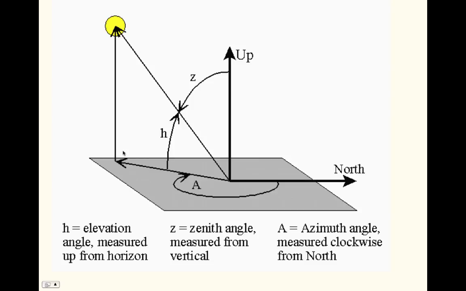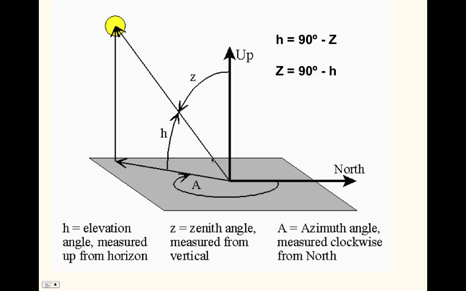The elevation angle is just the opposite. They're measuring off the horizon line and going upwards. So if the sun's 25 degrees off the horizon upwards, that's a 25-degree elevation angle. Azimuth angle is just the compass measurement measured clockwise from north, with 90 degrees equals east, 180 degrees south, 270 west, and 0 degrees or 360 degrees north.